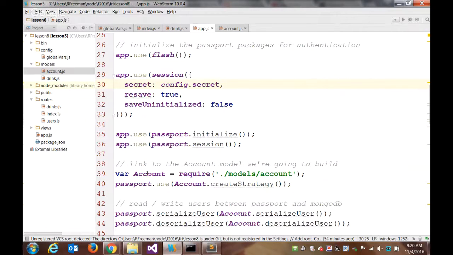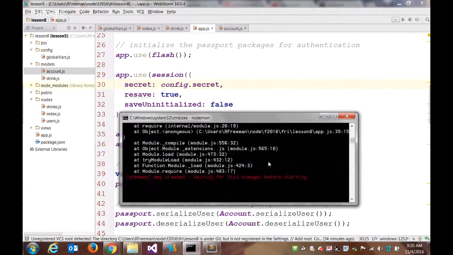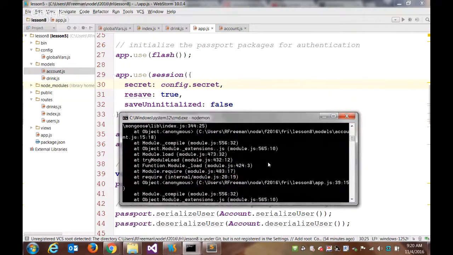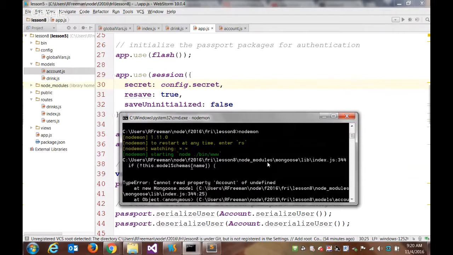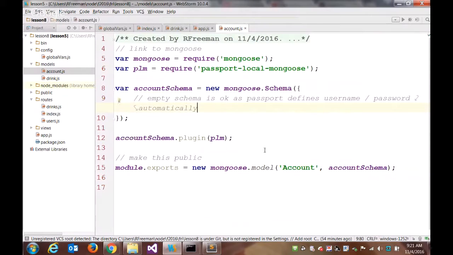Interesting. I think I made an error somewhere in my model because it's saying there's no name here. Why not?